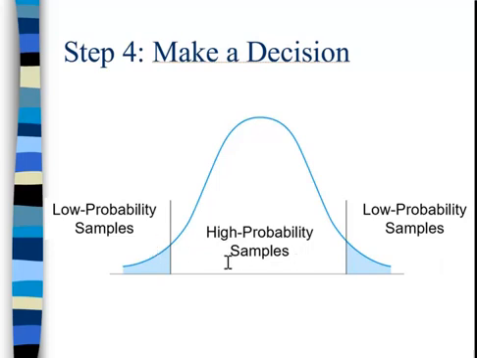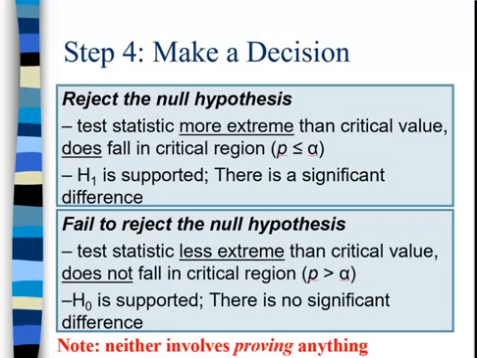If it falls between the range of our critical values, or if it's a one-tailed test, if it just simply falls outside of our critical value range, then we would fail to reject the null hypothesis. This means that the null hypothesis was correct, right? There's no statistical difference between our sample mean and our population mean, right?